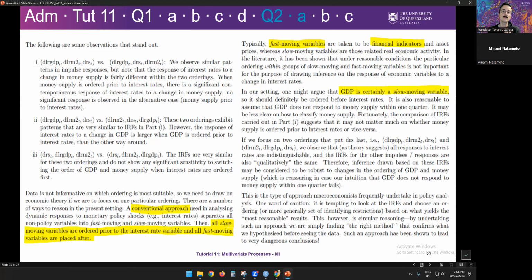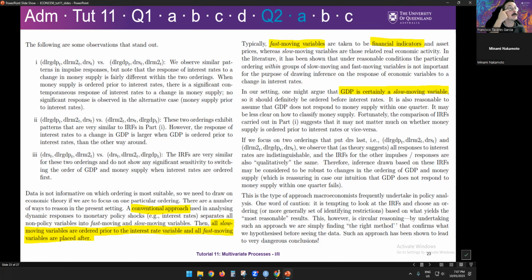Then the slow-moving variables, which are the ones that don't react contemporaneously to the shock, you put in the beginning, before the policy. So all slow-moving variables are ordered prior to the interest rate variable, or whatever is a policy, and all fast-moving variables are placed after. So if you had stock market, definitely down in the list.